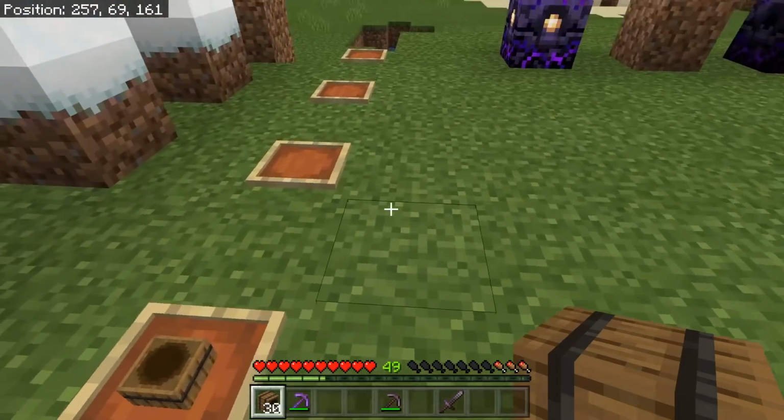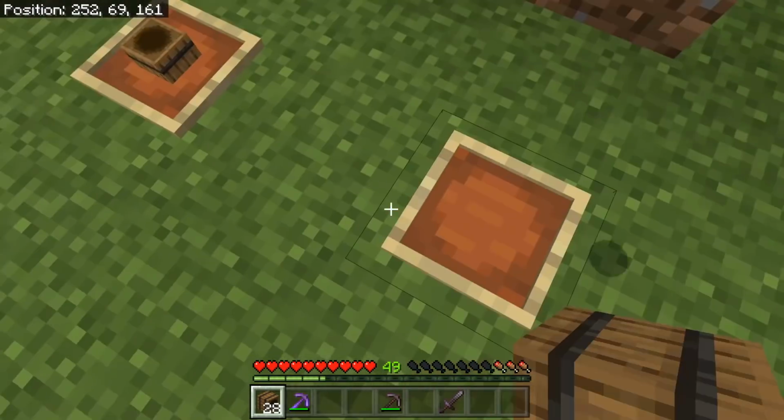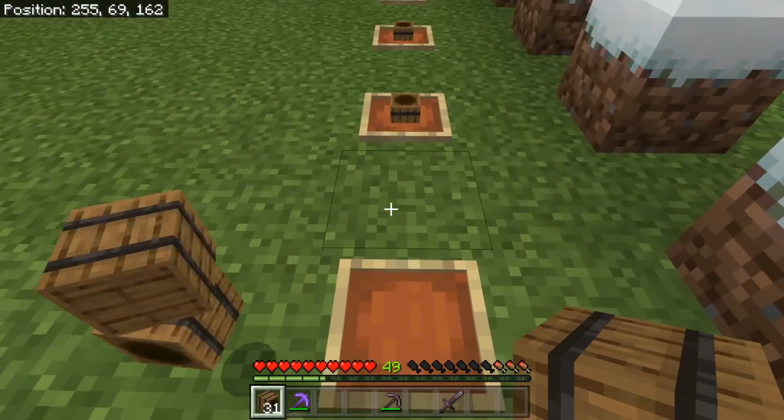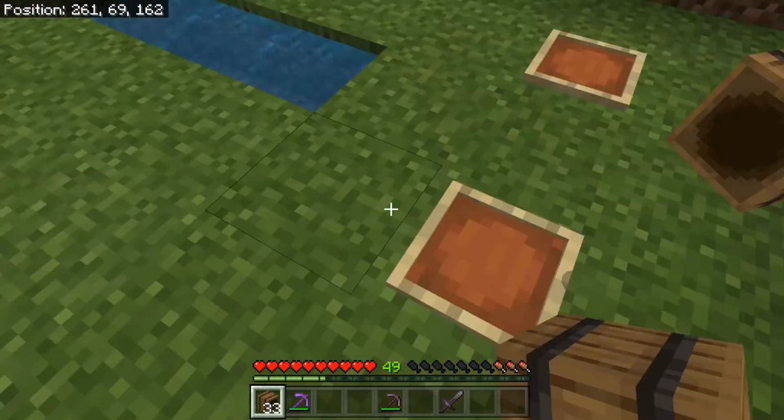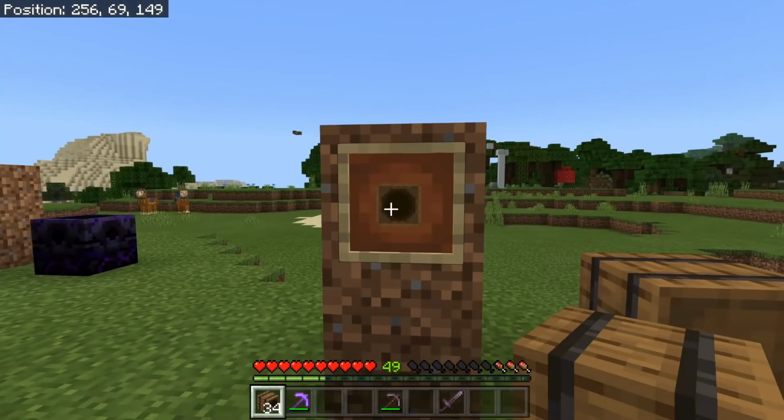So if you did want all open barrel blocks in item frames, you would only have to actually make one and then put them with the rest of the stack. I have no idea if that's going to be useful or not. I just came across that right now. So the first one, open barrel block.